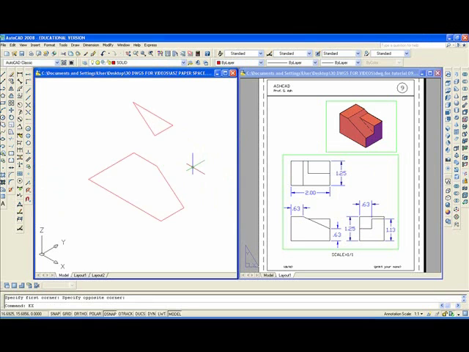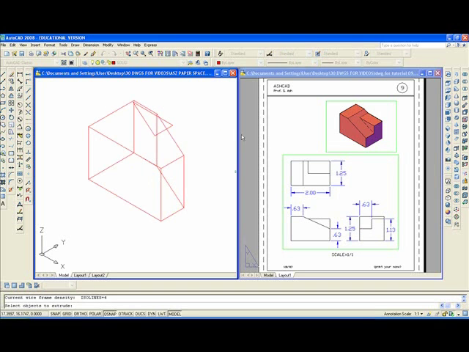I'm going to type EXT to extrude the polygon 1.25, enter, extrude the triangle 0.62, and I suppose I ought to move them apart. Move that over there.